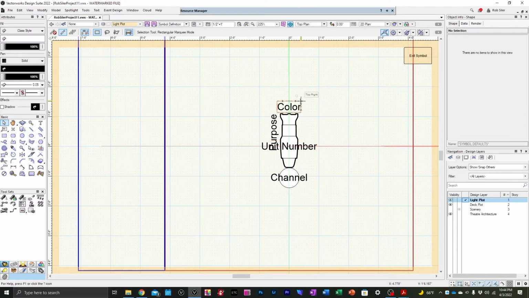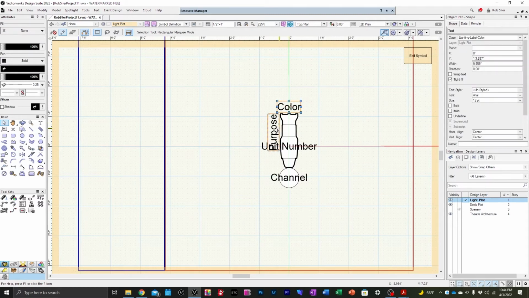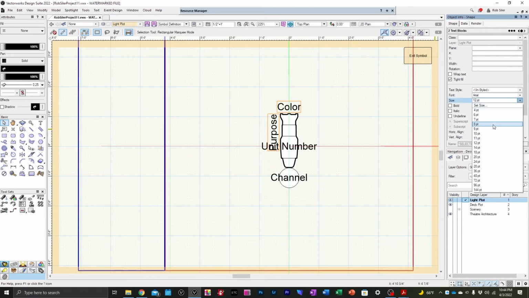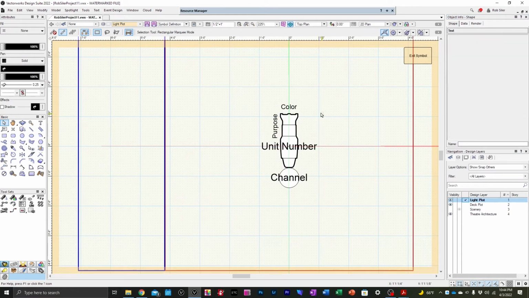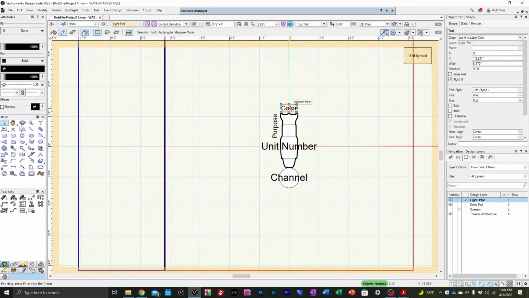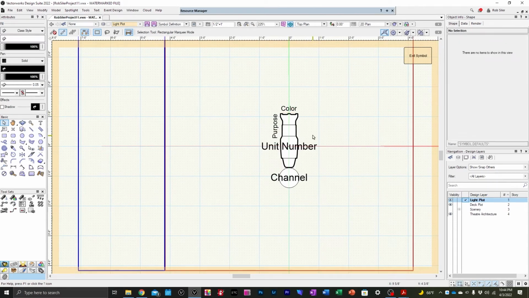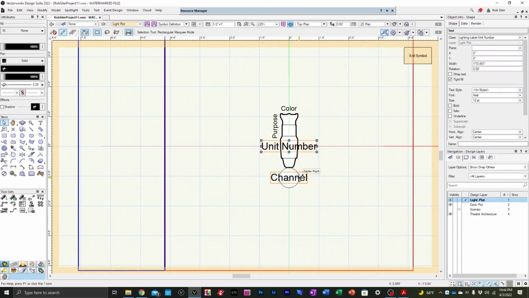That looks pretty good. All of these are able to be resized just like you can with any other text blocks. I recommend that purpose and color you put down somewhere in like the 8 or 9 point. If you have too many of these fields, or they get too populated, it can be hard to pick out the key information that you need.